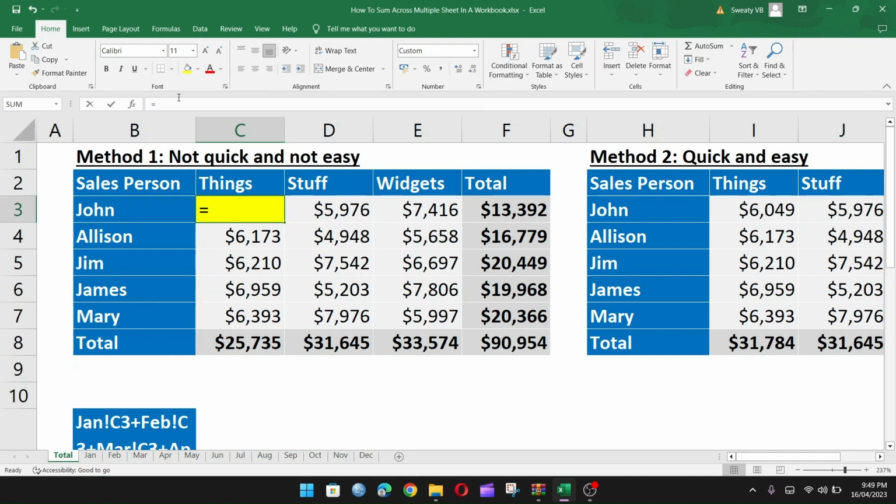Here the first cell reference is Jan exclamation mark C3. So this is Jan!C3 plus Feb!C3, again C3.